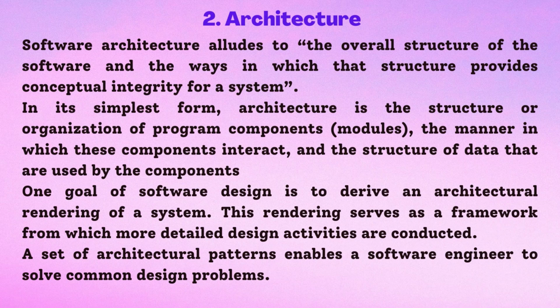Second concept is architecture. Software architecture means the structure of program components, the interaction between the components, and the structure of data that are used by the components. The main goal of software architecture is to serve as a structured framework for the detailed design activities. It helps the software engineer to solve common design problems.